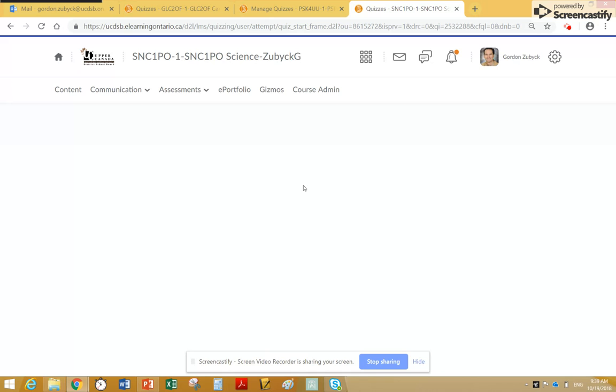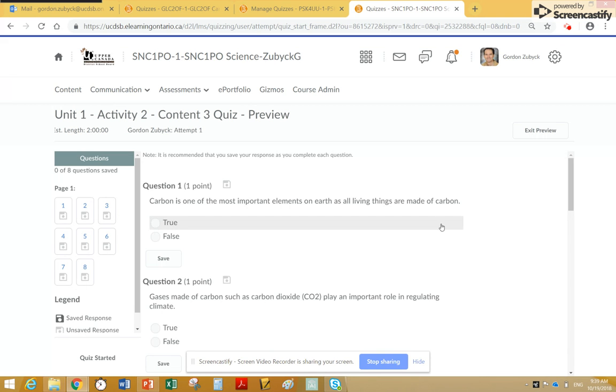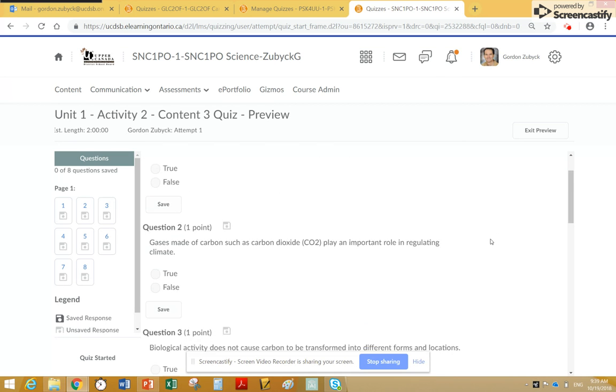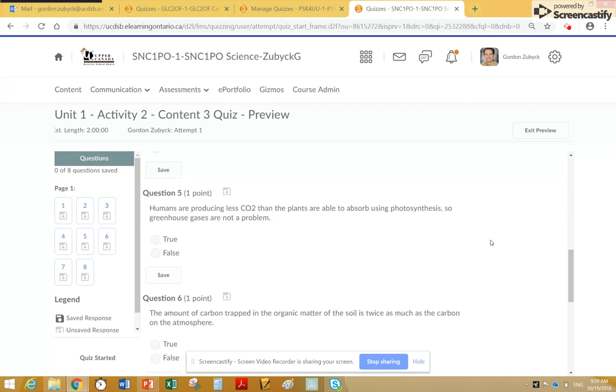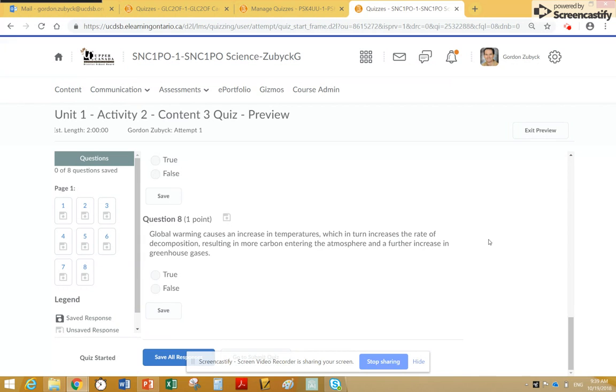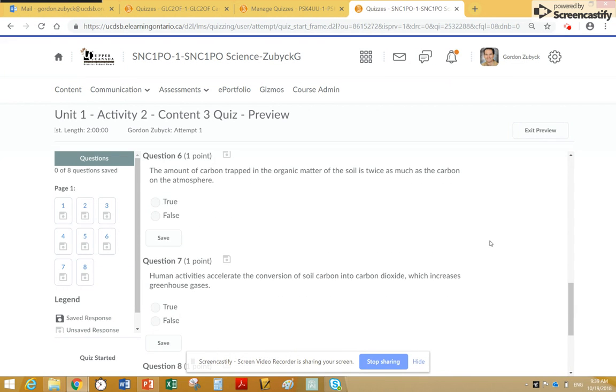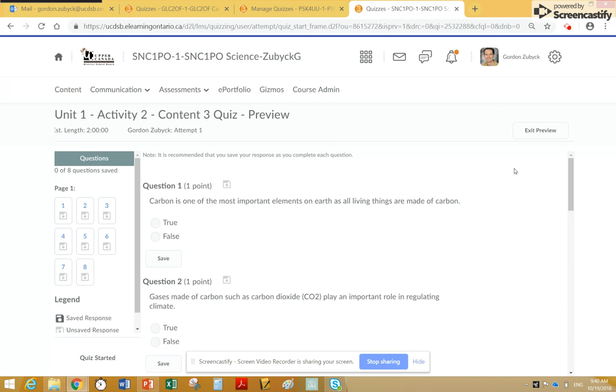Once they had submitted it, it told them how they did, and I was requesting that they get 100%, so they had to go back in and do it again. These again are the questions that existed in the checking for understanding, simply turned into a small little quiz. This is true and false in this case, but it forces the students to engage in the content and then gives them information as to whether or not they understood the content. So the quizzes are quite powerful from that perspective in terms of what you can do with them.